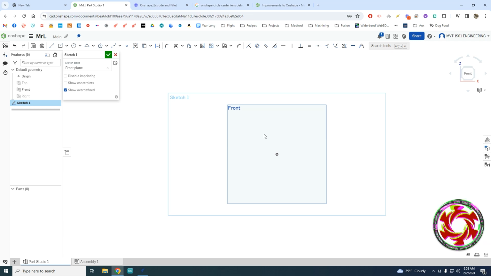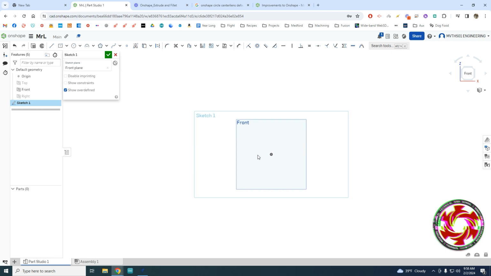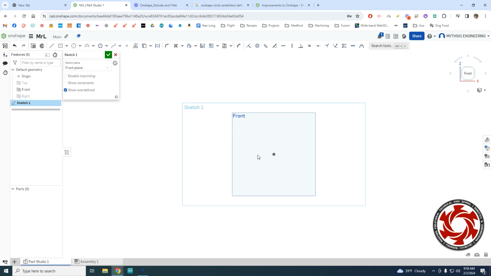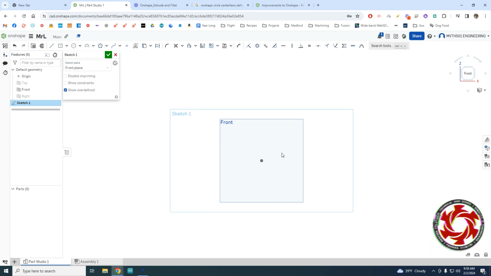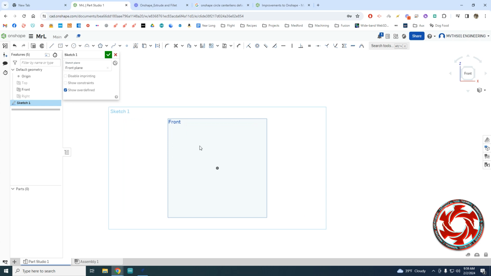paper. If you'd like to move this around a bit on the screen, you can do a couple of things. You can scroll in and out with the scroll wheel. Just simply scroll that wheel back and forth and it'll move in and out. If you'd like to position it somewhere else on the screen, hold that scroll wheel down and then you can move this right, left, up, down, wherever you want it on the screen.